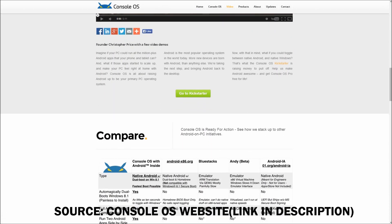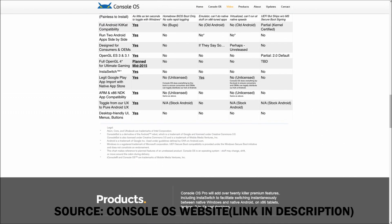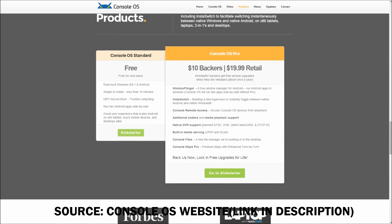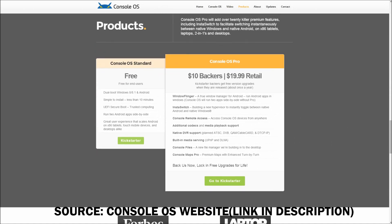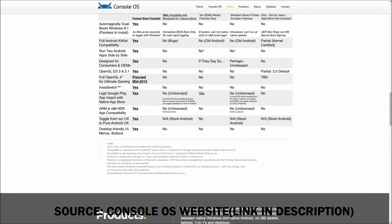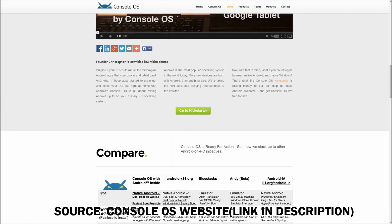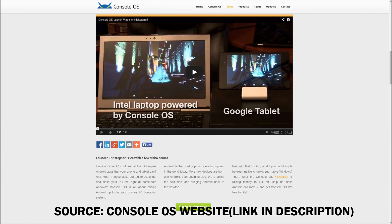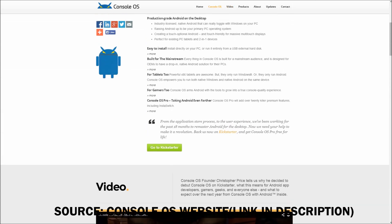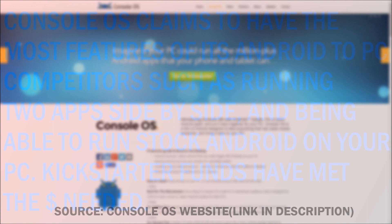As you can see here on their website, their video actually shows how they're powering it. You can do all sorts of really cool things with this. The Lite version is going to be free. It works on Windows 8 and 8.1, and you would just connect your PC to your device and you would be able to run every Android app on your PC with your PC's immense power. So you can do gaming and all sorts of stuff that you would do only on a tablet, really nicely on your PC.